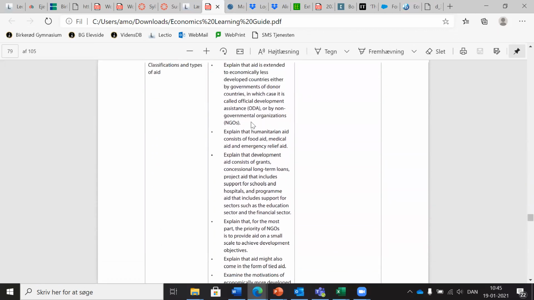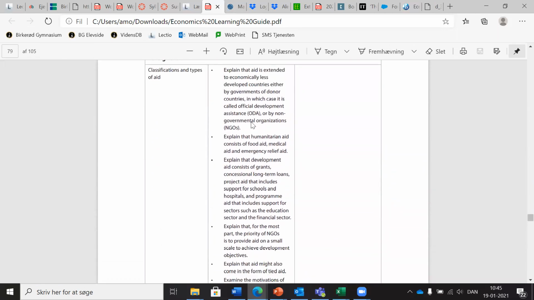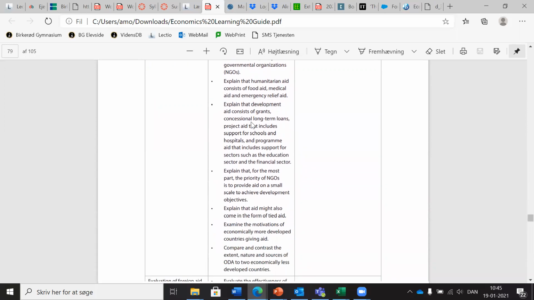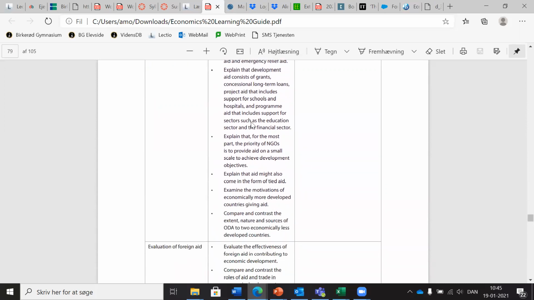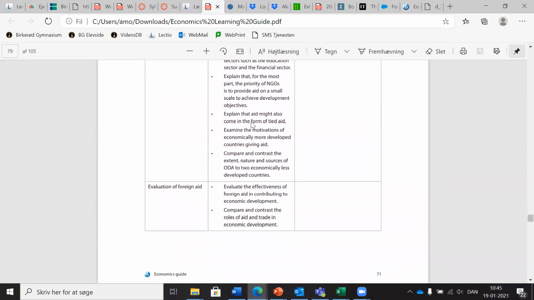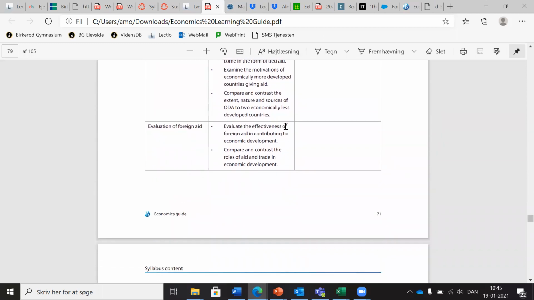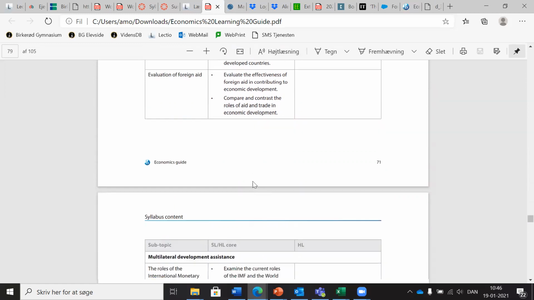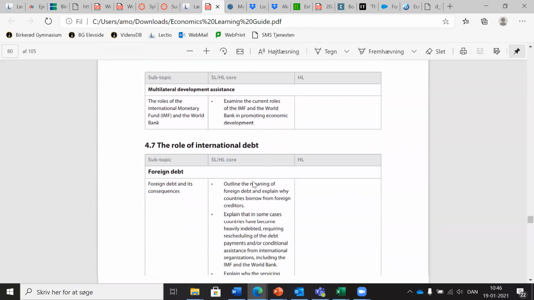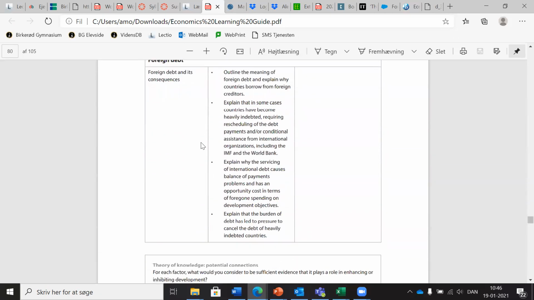We just talked about this here on aid today. I'm not going to go through this, but you can just look at it yourself in the reading guide, know the different definitions of aid, etc. And then here, be able to say how well aid has done. Say aid doesn't work too well, try to give some reasons, as we discussed in class today, why aid doesn't work so well.